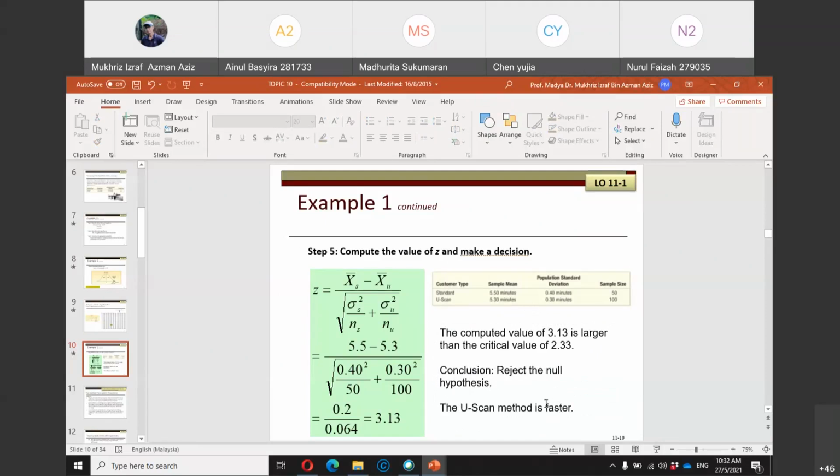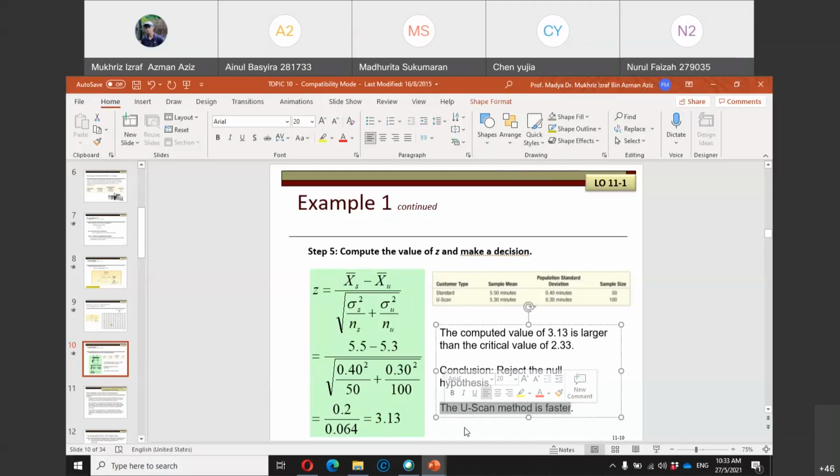But if you are unsure, always go back to the standard way of answering, which I think is the easiest or the safest way: write down based on your H1. What is your H1? If you reject, it means you can support H1. If you cannot reject, you just add the word "not" in the third sentence of your conclusion. I have discussed this in detail in the previous chapter, so go back to the video if you have forgotten how to write down the third part of your conclusion.